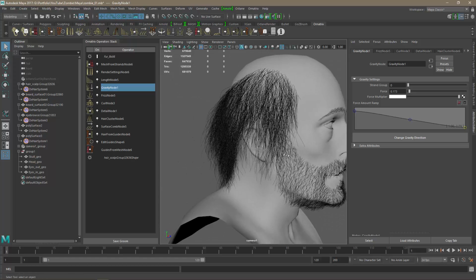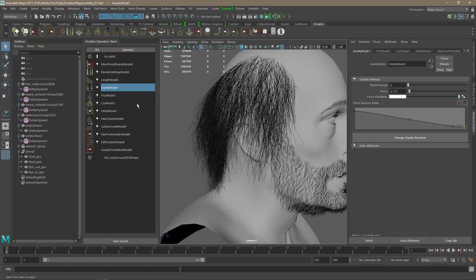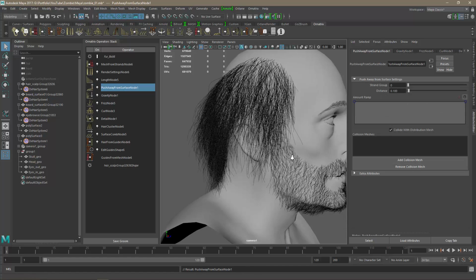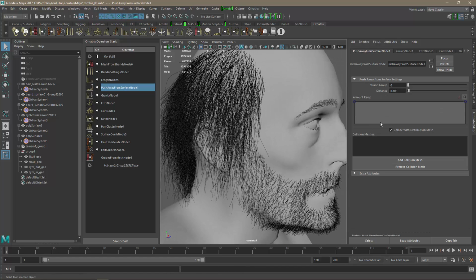We can avoid that if we add a push away from surface operator. So if I add this, and then we need to add this head here. So let me get rid of this one. I'm gonna click add collision mesh and select my head.